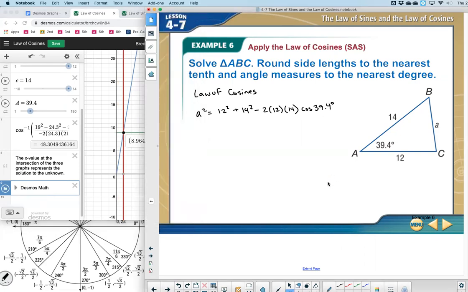Now this problem has two different errors, and to address them, one of them is, you see how it says round to the nearest degree? Well, they didn't even round this angle, so it makes it problematic because we would have an extra 0.4 at the end. So to get away from this problem, which has a lot of rounding errors if we don't round it differently, I'm going to change this to 8.964. I know I've been rounding differently. I'm going to change this one just because this angle is different, and it'll help us come up with a solution that's real. So now I have all three sides.